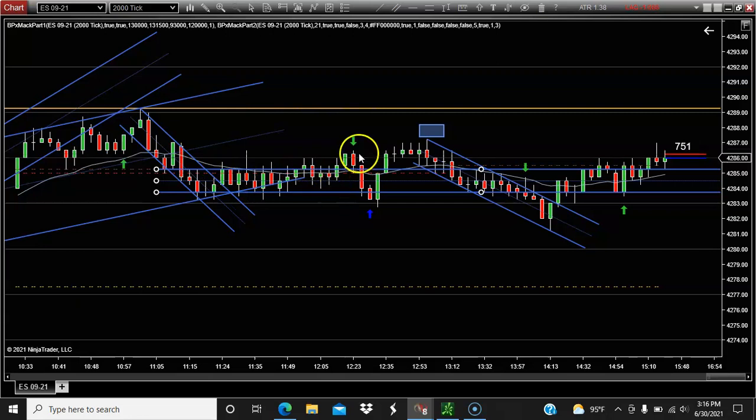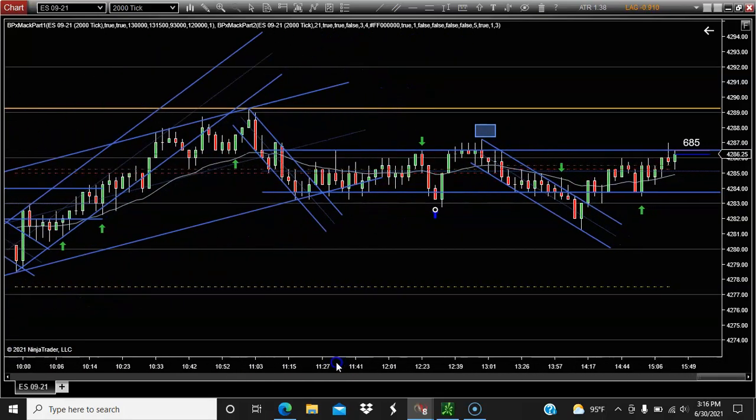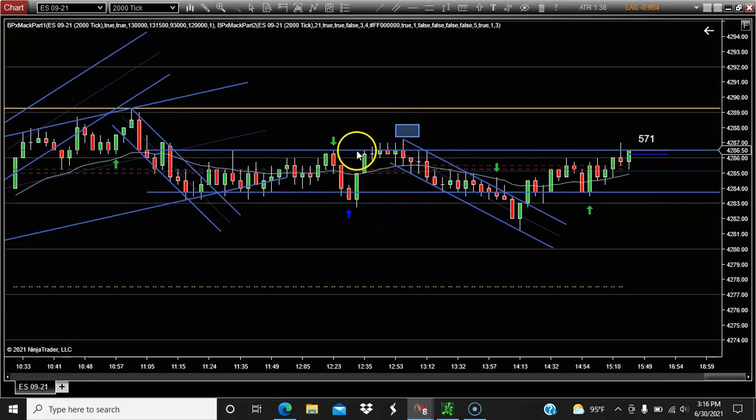Look at that. That's the first time breakout. We all know, according to Mack, that first time breakouts almost always fail. So that's why I like that for going short. Yes, it is aggressive. And then we work out the other side, and that's a beautiful trap. And this is the only one I'm marking as blue. Look, the bias is up all morning today, so we have a counter trend breakout. I really like that. And playing that as a trap, you got to go long above this bar, or else you're going long into the midline, and I don't like that. So that's the only, in my eyes, high probability setup of the day.